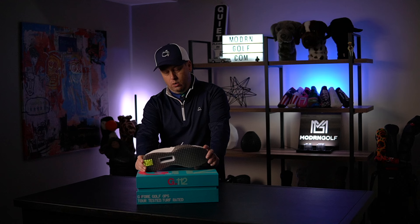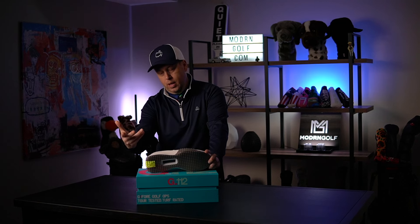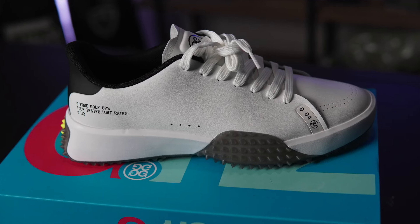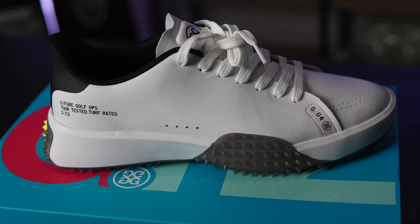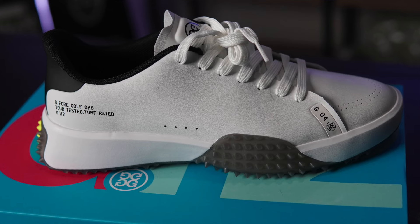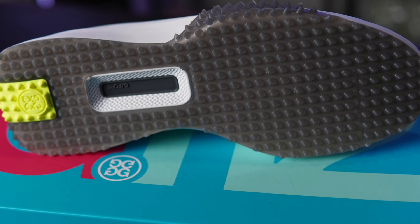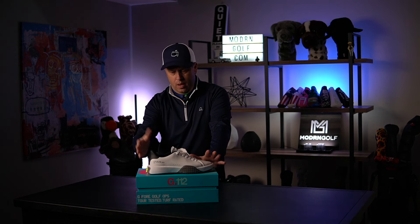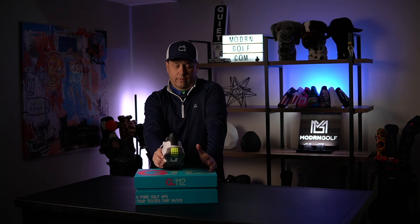The shoe is called 'Snow' — it's basically white. The charcoal is a muted black, very clean with a little color accent. The reason I ordered this colorway over the clear one: I don't like any golf shoe with a fabric sock liner or footbed liner, because once you get mud on it, it's very difficult to clean. I also loved the splash of neon — it's a very cool look.